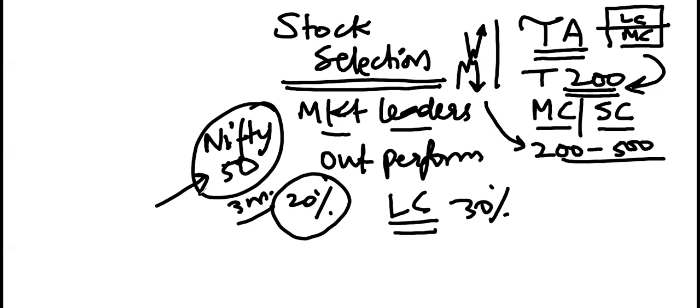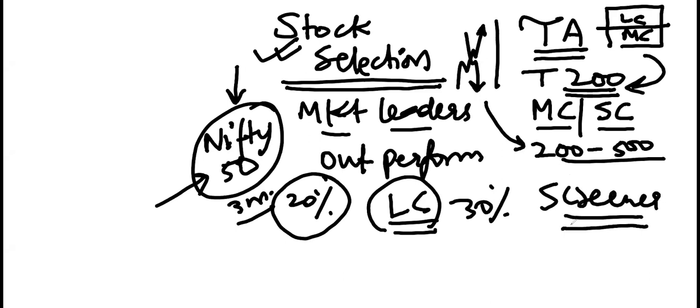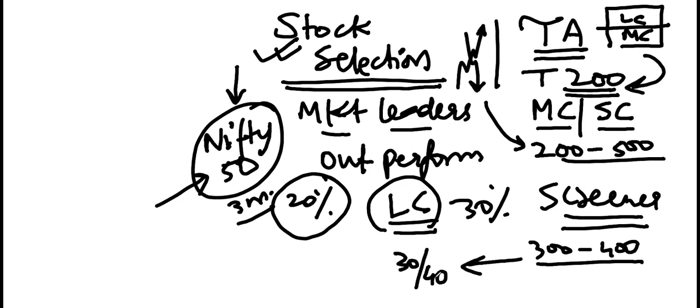So first of all, we will have to compare the movement of Nifty and the return of Nifty. Then we will be comparing that performance with the particular stock's performance. And if the stock outperforms the Nifty, we will choose or pick that stock for our selection. For that, you can use any screener. But if you do this, you will come out with a list of 300, 400 stocks for sure. Out of that, you have to choose only 30 to 40, and that final selection will depend upon another layering.